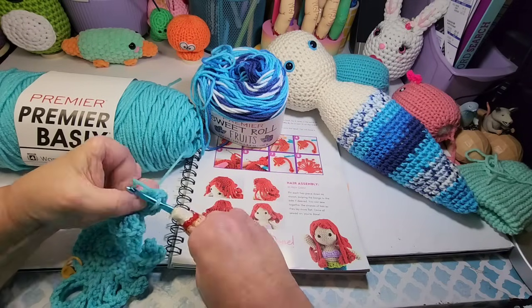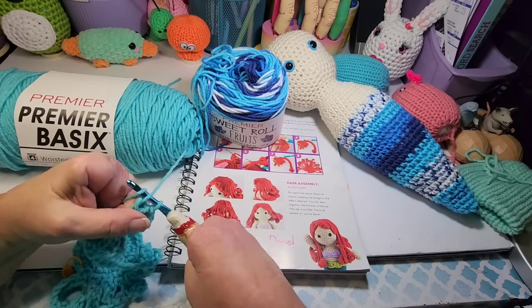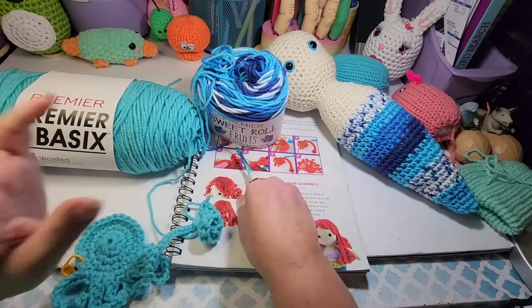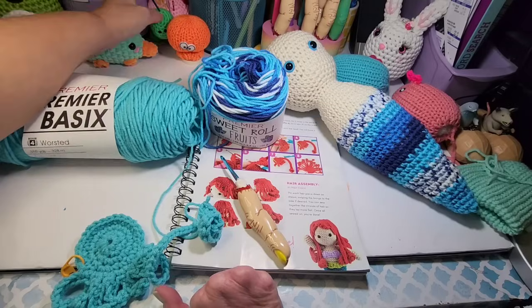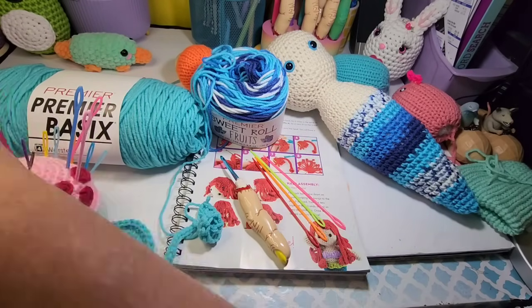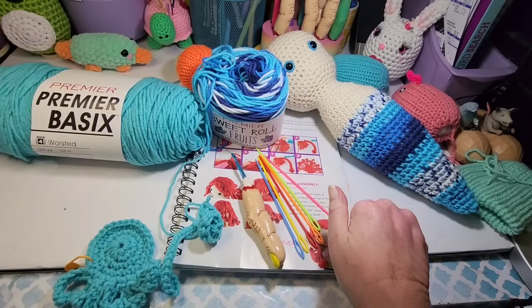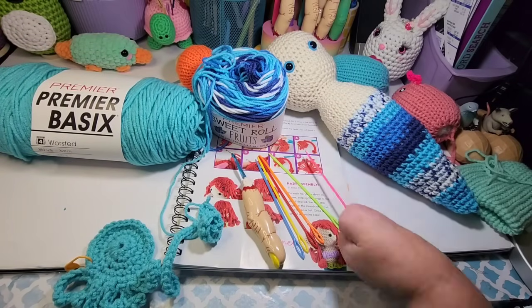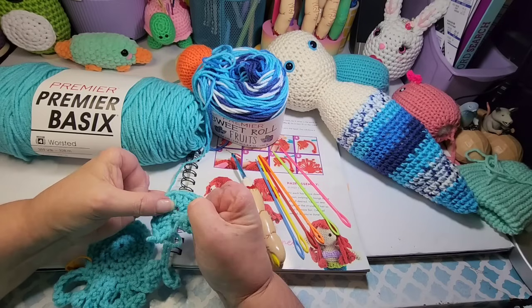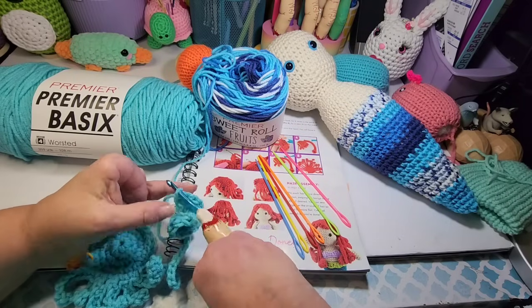I see right now I'm going to need a way to count how many times I do this little part, because I only do it a certain amount of times, and then I switch to something else coming up the hair. I better come up with a way to keep up with that right now. So I'm going to get me out 1, 2, 3, 4, 5, and 6. That's perfect. As I do it on the next one, I'm just going to knock one off. But this one I'm going to have to recount because I can't remember. Okay, I need to do it one more time.